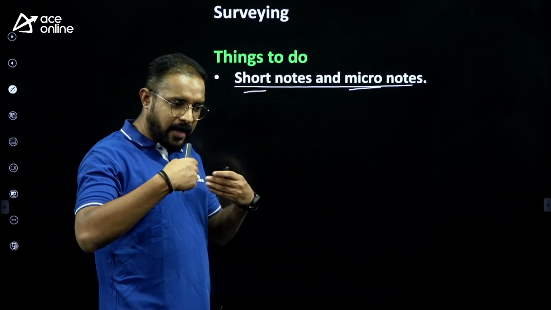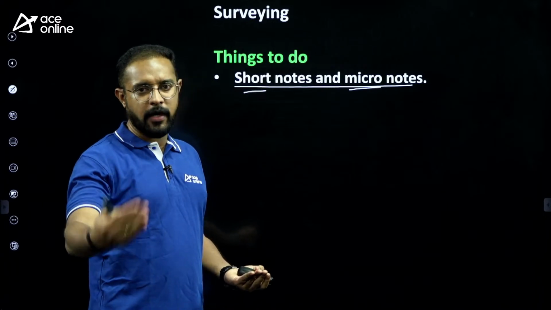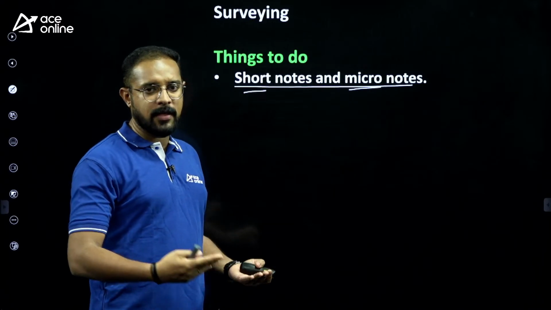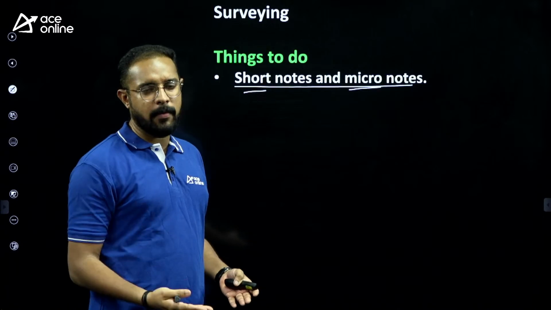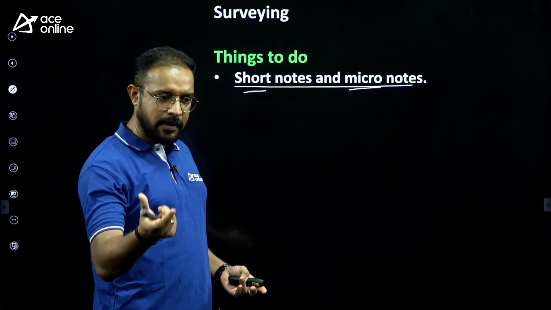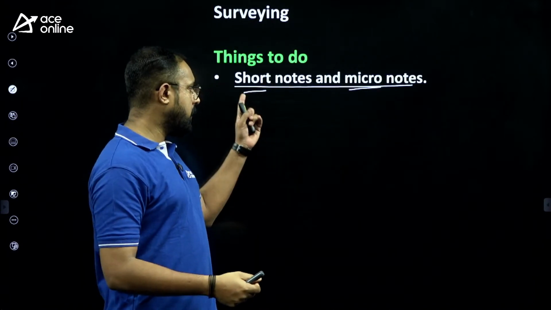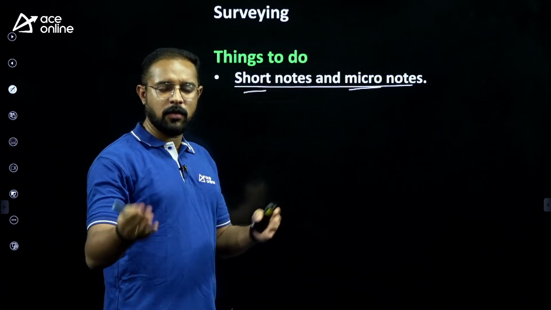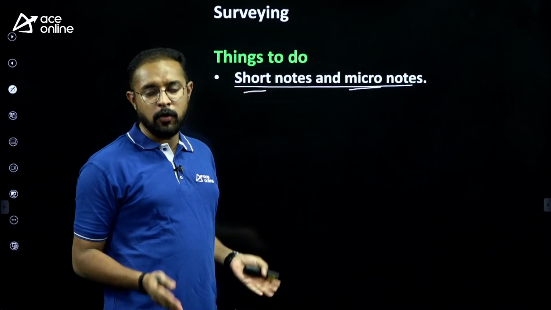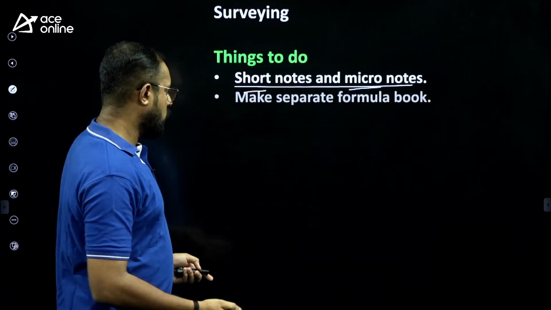Because the way I make short notes will be different from the way you make short notes. The way I memorize things is completely different from the way you memorize it. So it's a very unique, person-oriented methodology. But general concepts you can have, you can talk with your friends, develop it, and try and make short notes and micro notes.